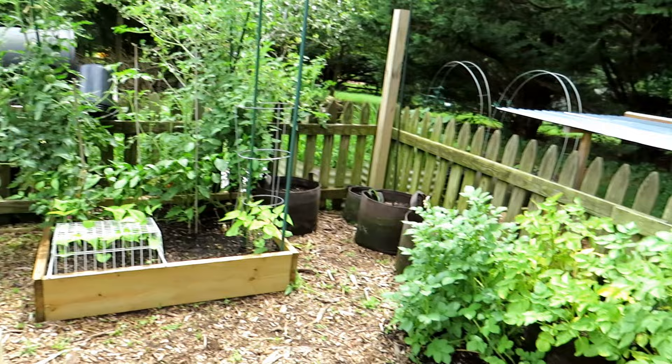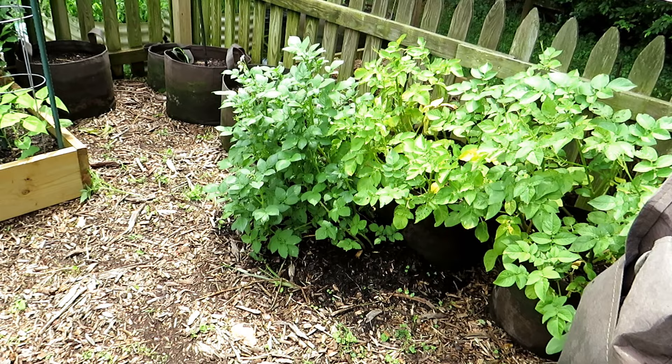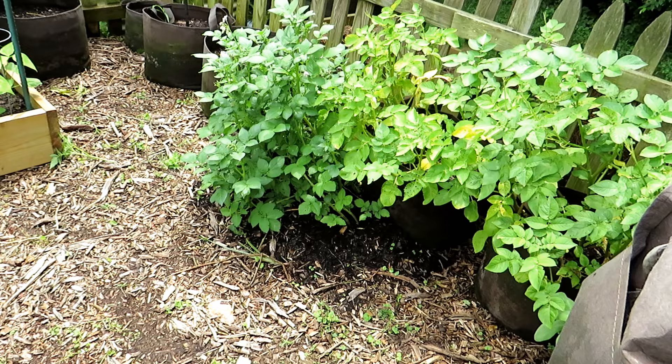Right over here, I showed you in the last video potatoes that were laying on the ground. They started to sprout, so I threw a mound of soil onto them. Nothing fancy — they're not fertilized, it's just basic soil. The plants look beautiful, so I'm going to have peppers in there. This is a happy surprise. I was formally growing the potatoes in bags, but I just threw potatoes on the ground, they grew, I put dirt on them, they're growing. Gardening can be that easy.